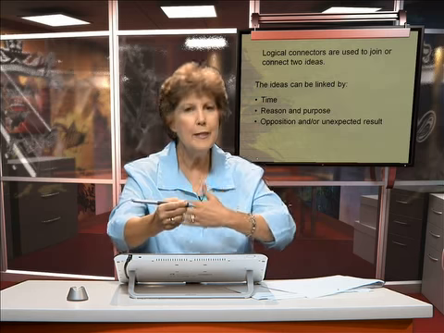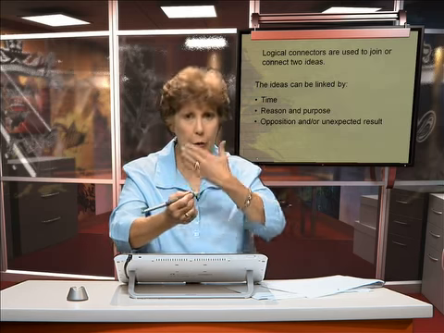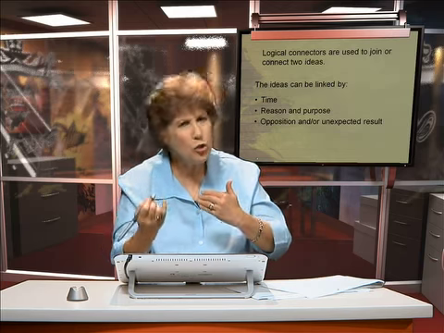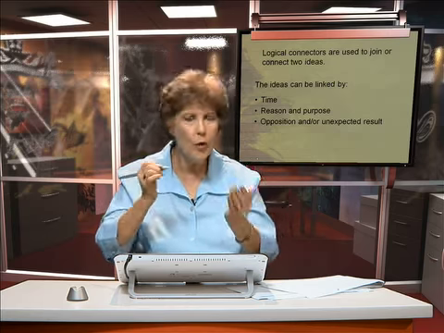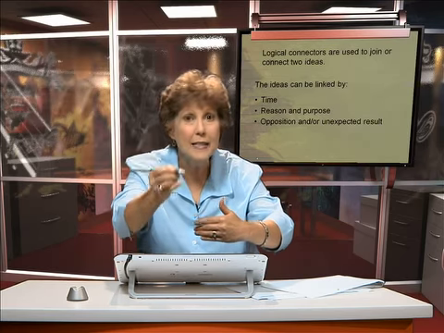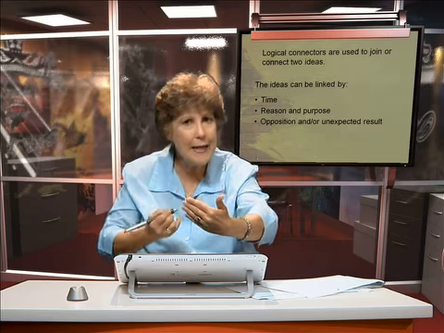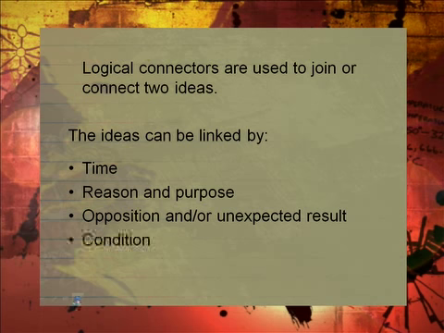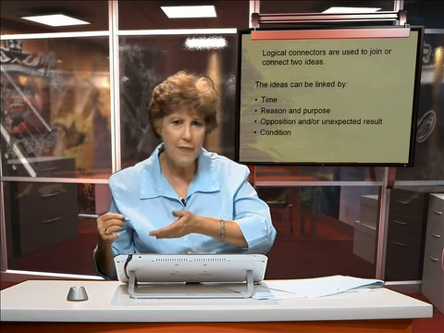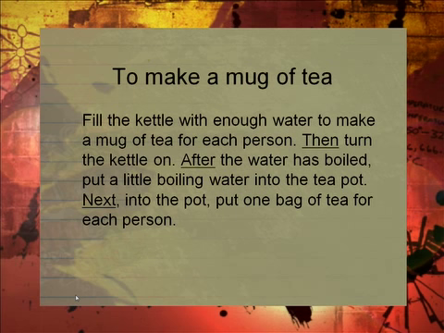Opposition, think about it, if you stand opposite somebody, you're looking at that person and that person is looking at you. You are opposite. So some kind of contrast, something that is against what has come before. And I've said there and/or an unexpected result can be a link. You're expecting this, but that happens. You are still linking the ideas. Condition. Condition is if this, then that. Even if this, then that. That's condition, if.